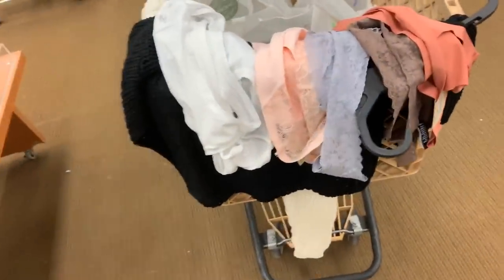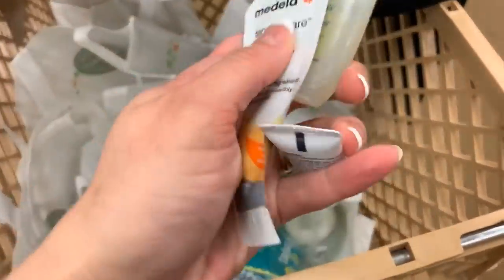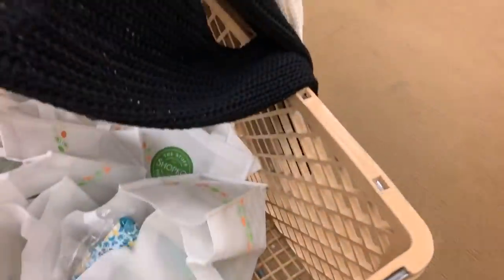The Family Dollar situation — I haven't been back, didn't call corporate, and I don't know when I'm going to go back. If I do decide to go back it'll probably be the other location. So here's what I have: this sweater normally $25, the panties, and another sweater also $25 — but 97% off. That little pile of panties, the bags with wipes, MAM brand baby bottle, 7th Generation free and clear wipes, a few products, the reusable shopping bag, the aquifer, Medela, and the little Post-it notes.